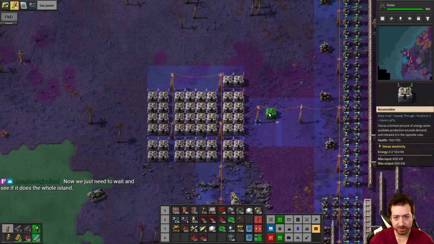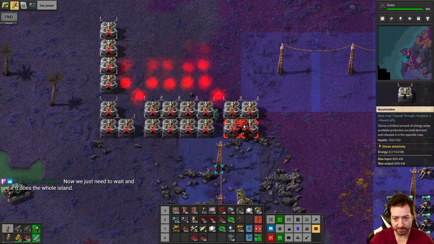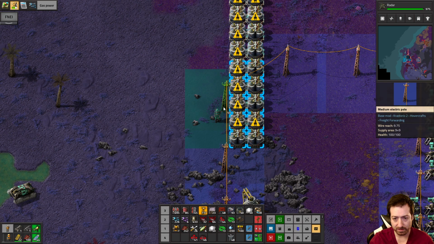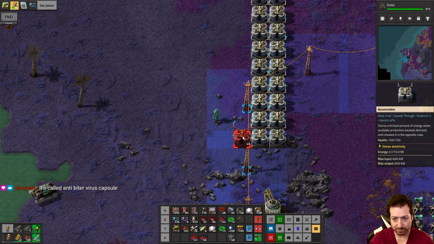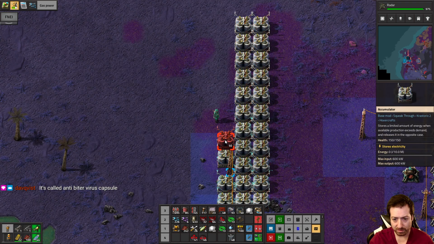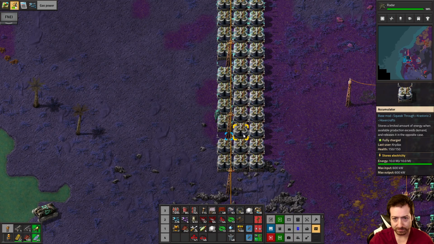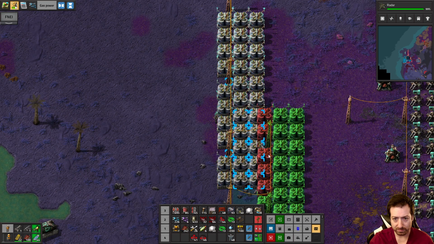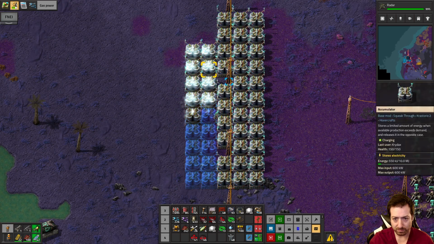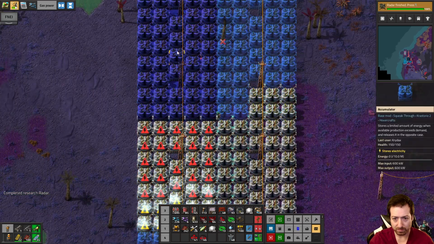And now more accumulators. Which, let's be honest, come on, what am I doing? Let's be more efficient. The whole point of these is space efficiency, so, you know, let's actually do it right. How many would I need? Here every four. Like that. That should do it.